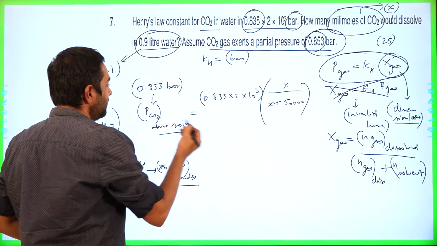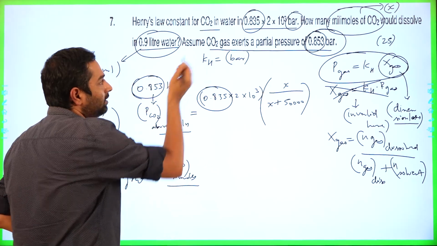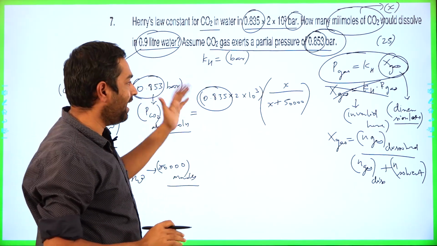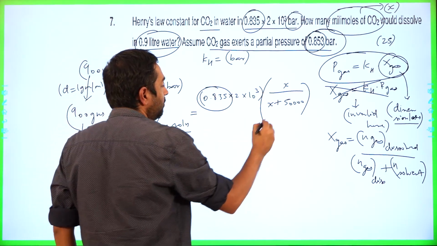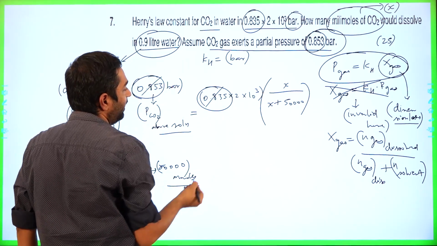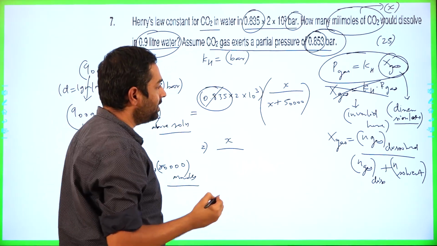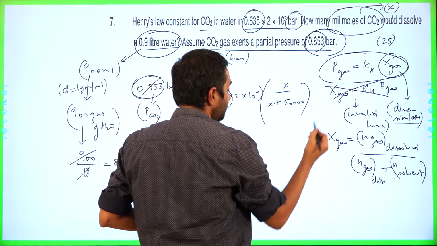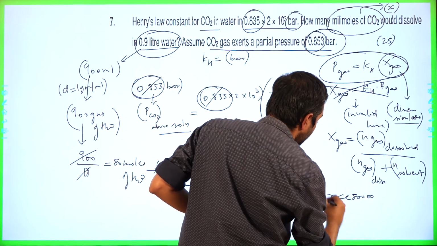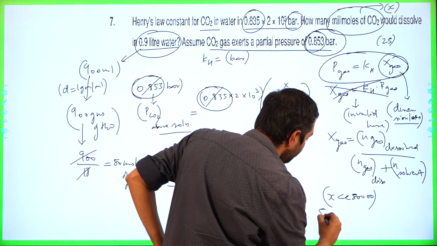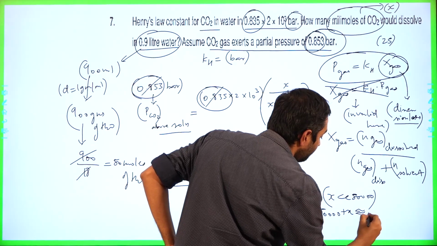Meaning these two are expected to cancel out, so that there is a direct cancelling off. Now we can effectively get to an answer more efficiently. These two getting cancelled, I will end up having X divided by X plus 50,000. X is going to be much lesser than 50,000 in this case, meaning we can effectively say 50,000 plus X is approximately equal to 50,000.